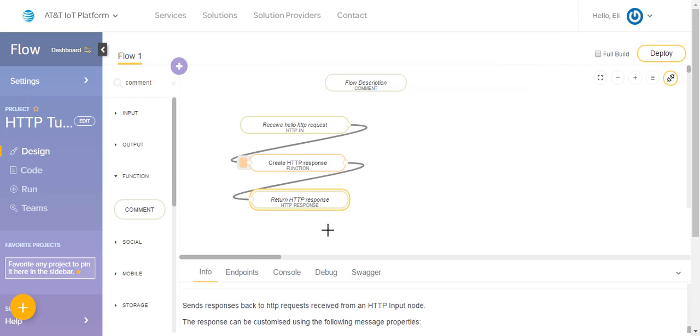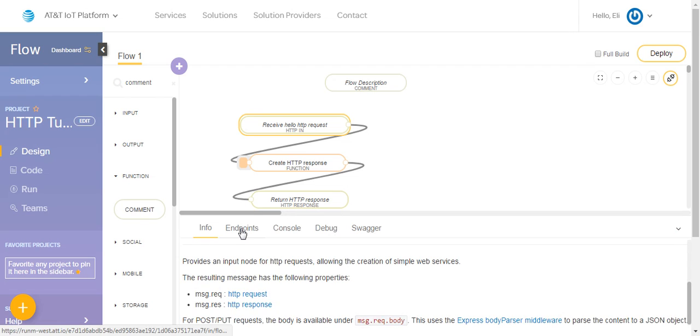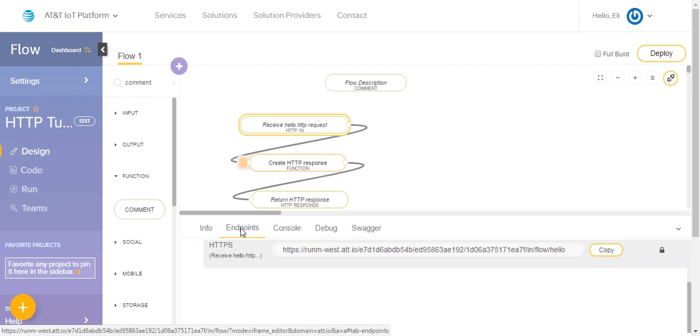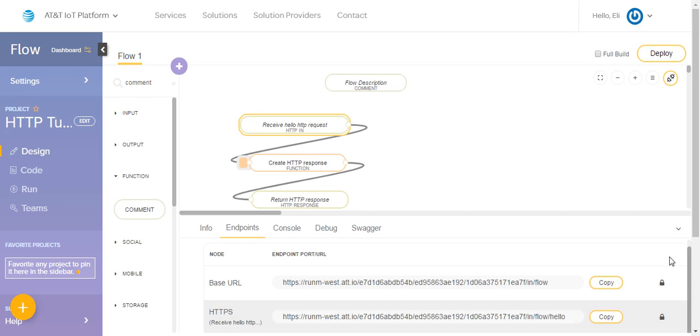And now we want to see to what URL the user should send its HTTP request. So let's go to this node, the HTTP in node. Let's go to the endpoints. We can see that we should use this URL.